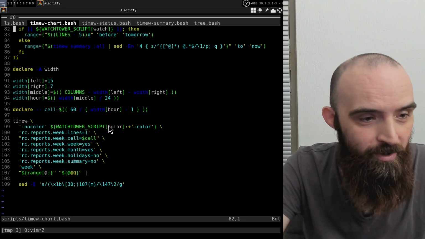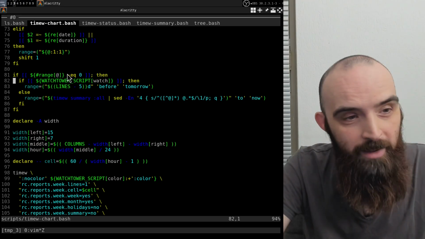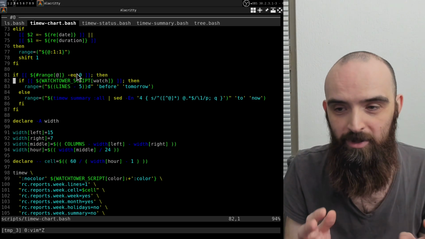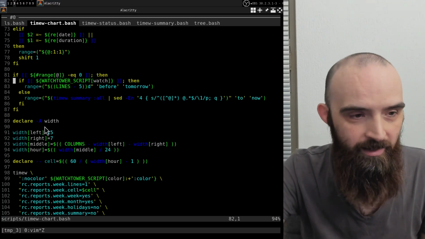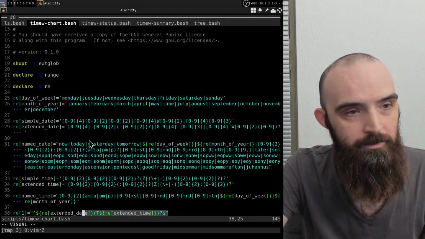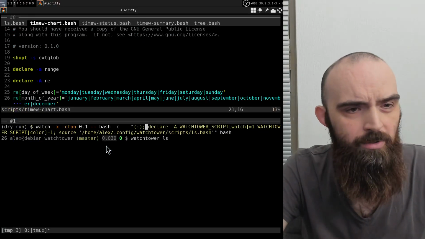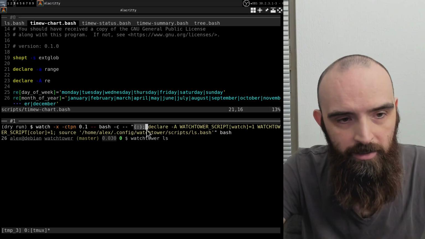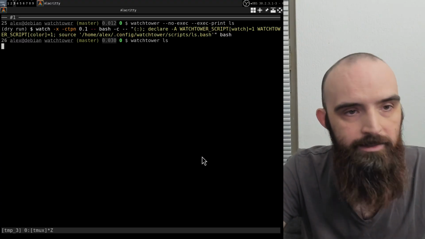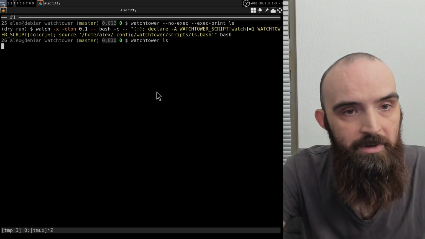For example, for TimeWarrior, which can't fit its chart report normally into the screen, I calculated the value here, and I used the columns variable for that. So this little bit in the beginning makes sure that variable is set for the script before it runs.